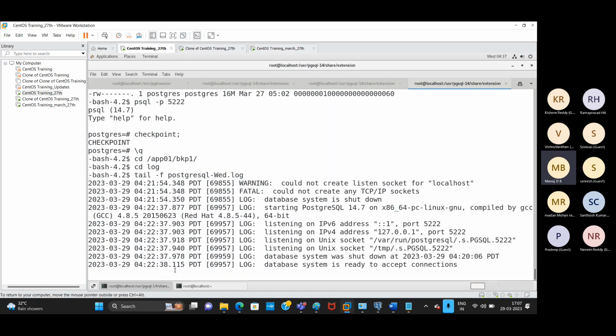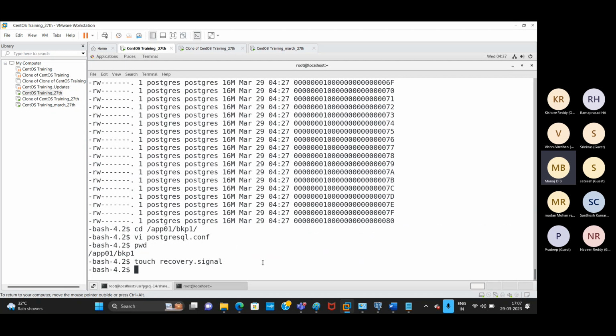See here, now I'm going to start the backup. Up to 40 we have already taken the backup, so now it will recover from 41, correct? So now I will start. Before starting, we'll give the permission to BKP1.